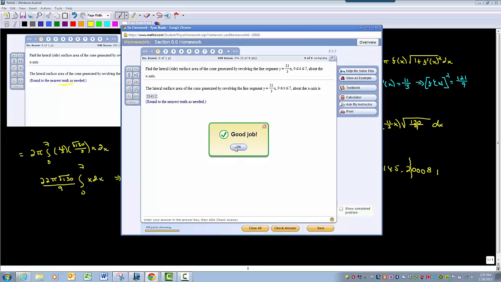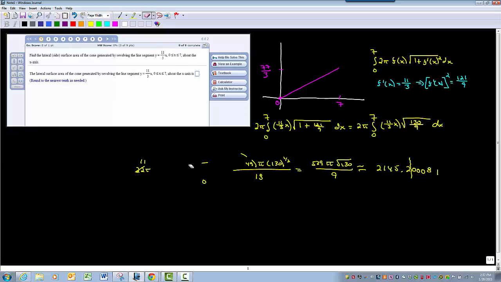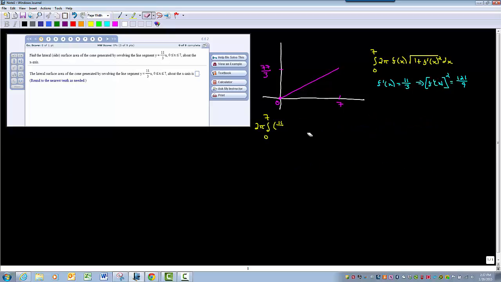Now, that's one approach to doing this. That's the approach you need to take; that's what we're working on. The idea is not just to get a solution, but to get it using some calculus, because any computer could tell you that solution. So don't try to make this easier on yourself and just do the old geometry, because if you do, you're going to end up with an issue.